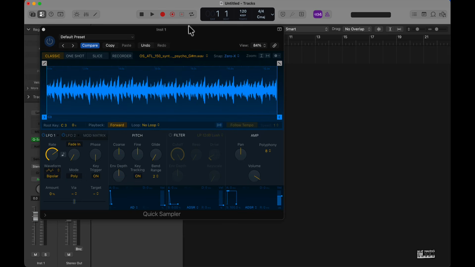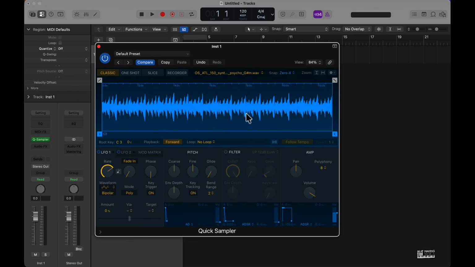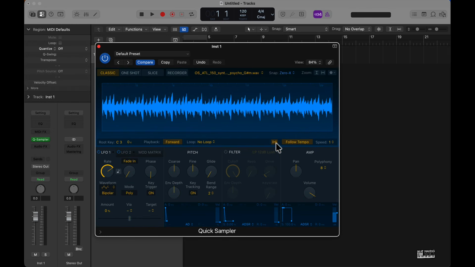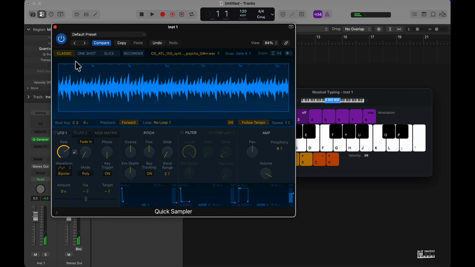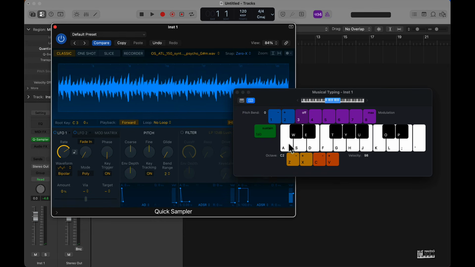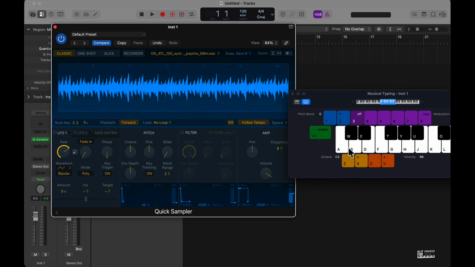Once the sample is in the Quick Sampler, you can click on this guy. It says Follow Tempo, so it's 120 right here. Now the sample is going to be 120. The cool thing is in Classic mode you can lay the sample out on your keyboard however you want once Follow Tempo is selected.